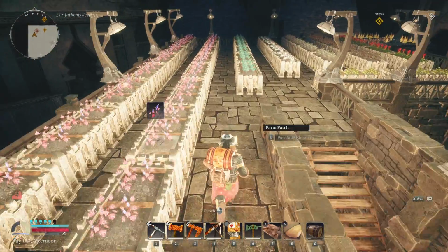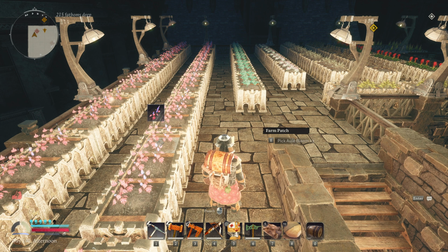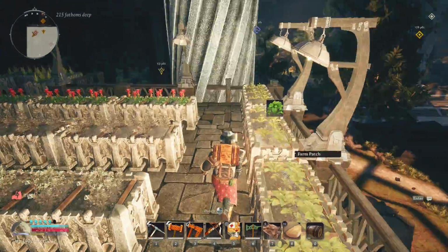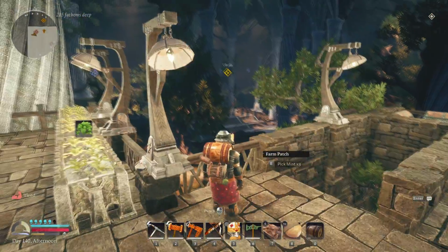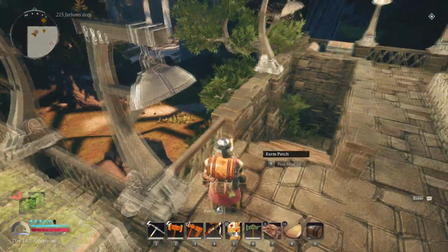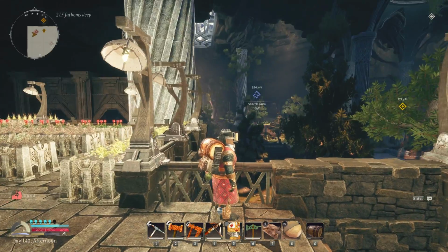So very large planting area. In fact, this place has 249 of the squares to grow things in. Massive amounts of production out of this place. And I gotta say, it has a really nice view. Not that I'm a big fan of elves or eating green things, but that is a nice view in here.